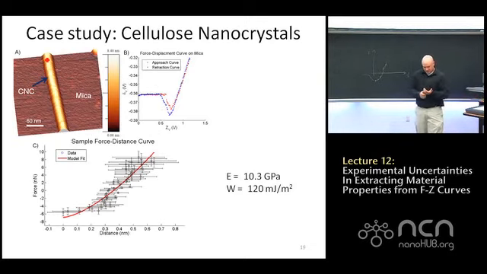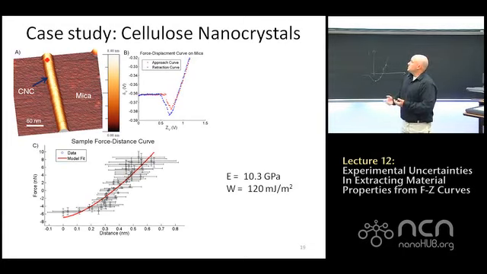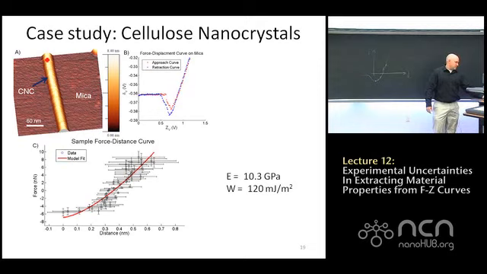Now I'm just going to briefly show you an example of some of the work I've done. This is for a material called cellulose nanocrystals, which are just nanofibers that are 5 to 10 nanometers in diameter, and then a couple hundred nanometers to a couple microns long. And so there we have an experimental FZ curve, and we do the process I've been describing for the DMT model, and then we use the model of a sphere cylinder, so we have to use all those complicated KP equations and plug in the correct radii. This particular FZ curve would then correspond to E equals 10.3 GPa. So we did all that, and we got a number.